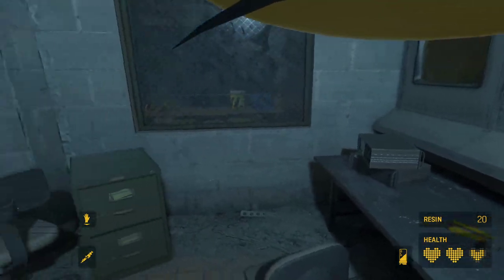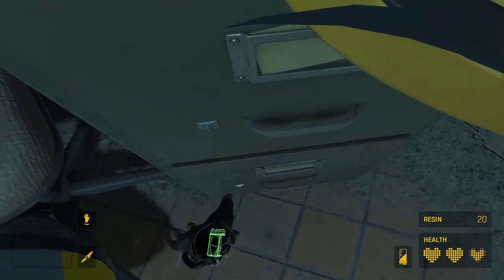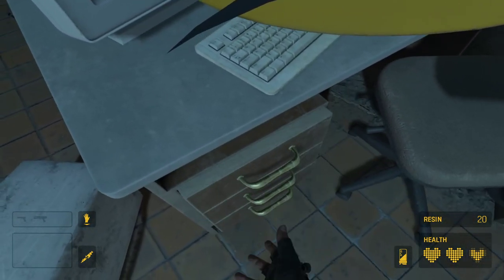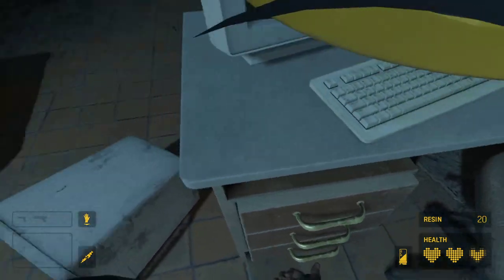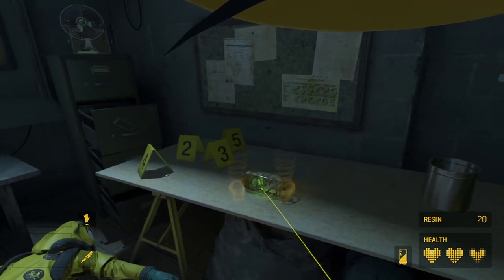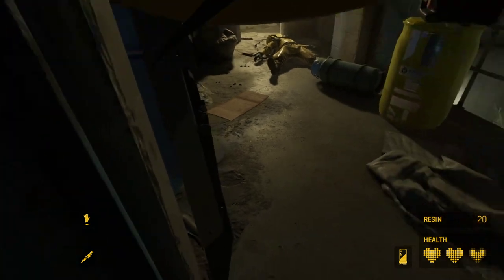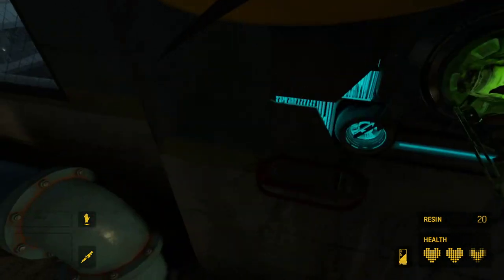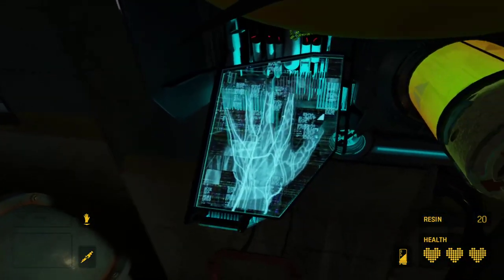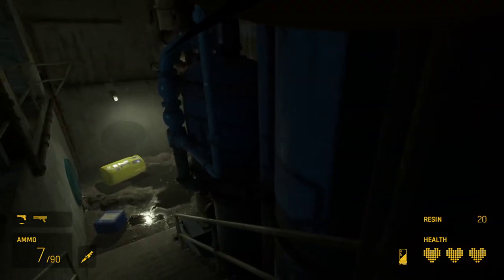Nothing. All right, ooh, got some drawers over here. Oh, no, I want the second drawer. Nothing. Oh, forgot to check this crate. Mine. All right. Maybe I can go and use this to heal. Okay. That's done. We'll move on and continue our game.